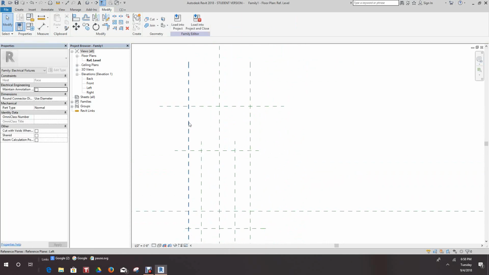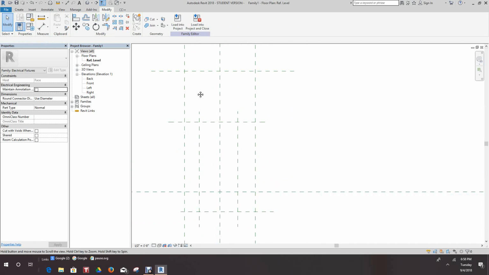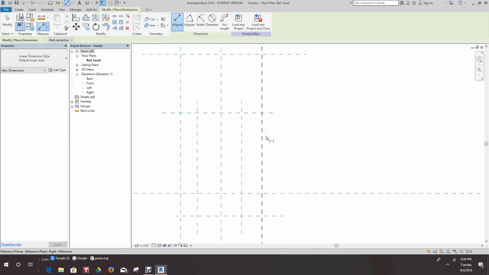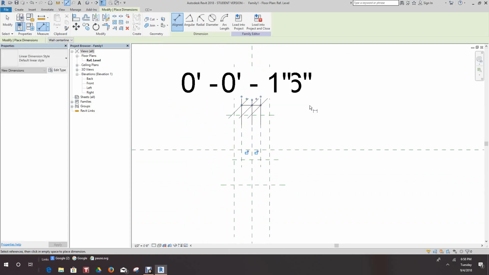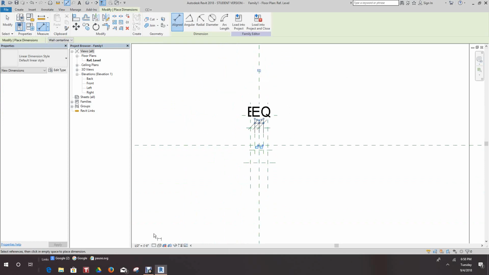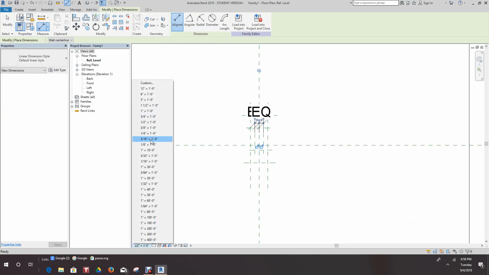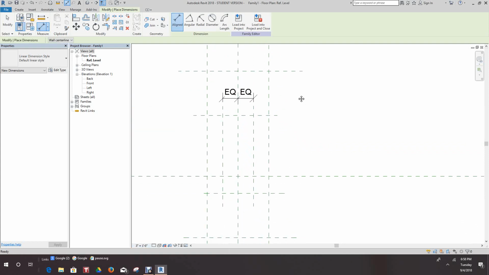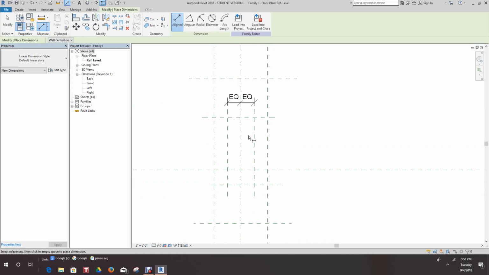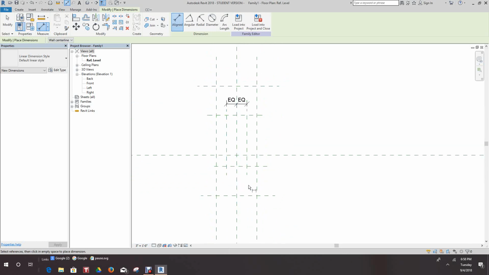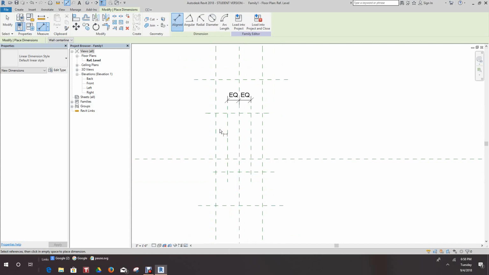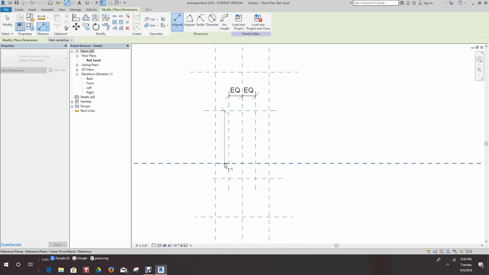So the next thing we want to do is start creating our parameters or our dimensions. So we go in align, we'll select here, here, and make that equality. And let's make the scale a little bigger so we can see. And we'll go to each reference plane, from this one to this to this.